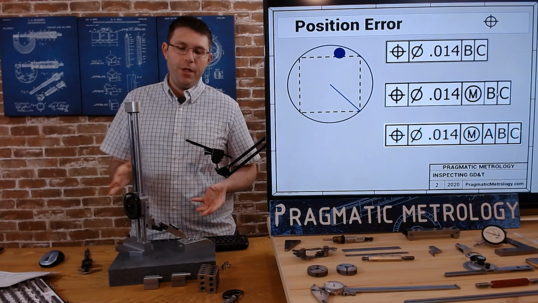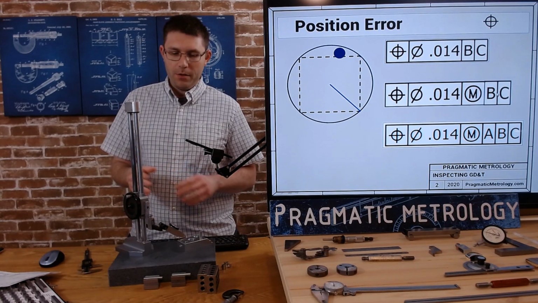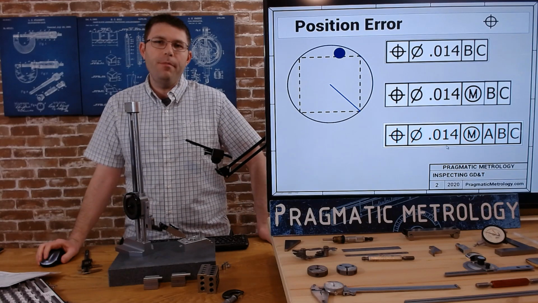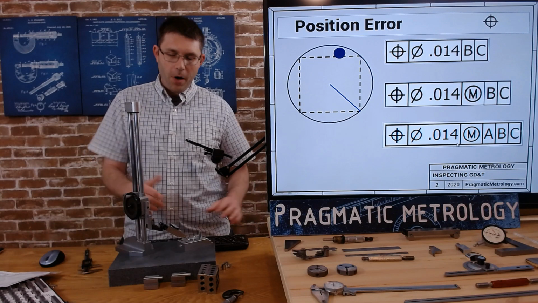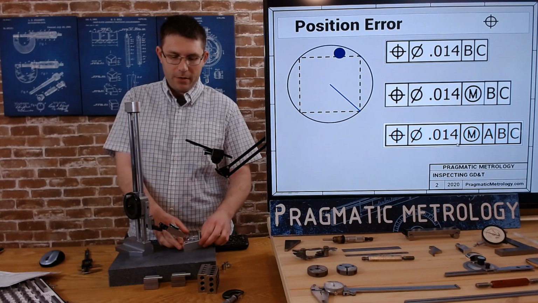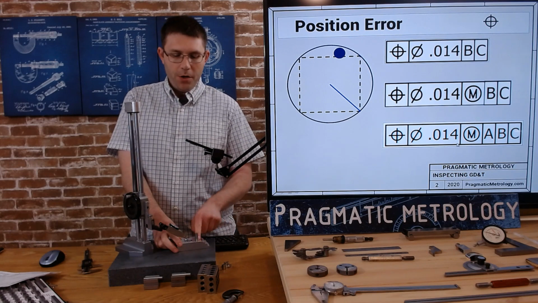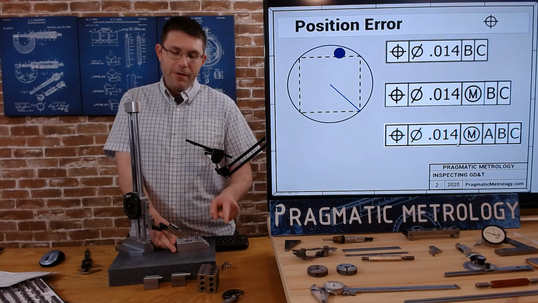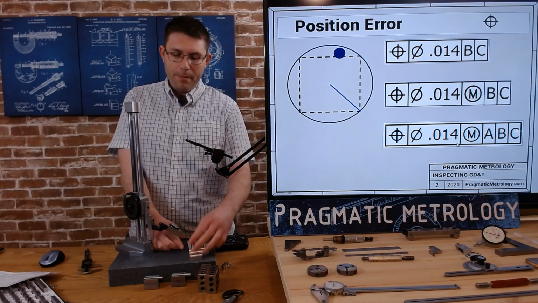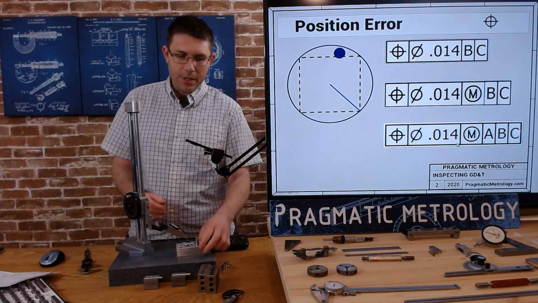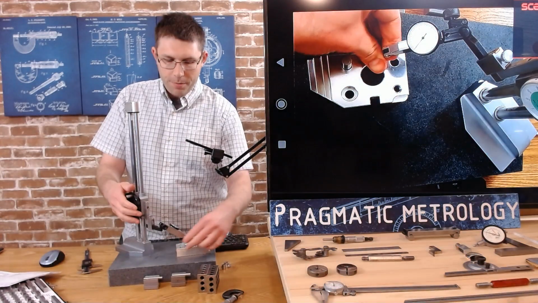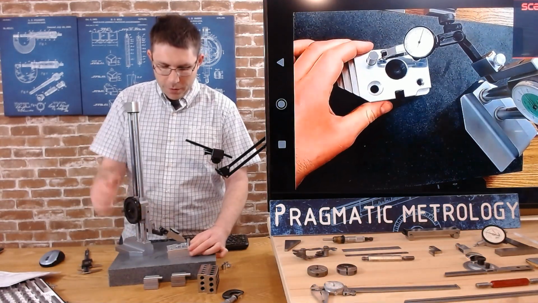We don't always want to use the CMM, right? We want to be able to use a surface plate. And if you have a large enough tolerance, like 14 thousandths is a pretty big true position tolerance, and your part is made with good practices and everything's square, everything's parallel, you're not going to see a lot of error here. But if I saw 7 or 8 thousandths in one direction or another, I'd have to go up and rotate around and check every 90 degrees, which again I neglected to do. So this hole could be bent in multiple directions.